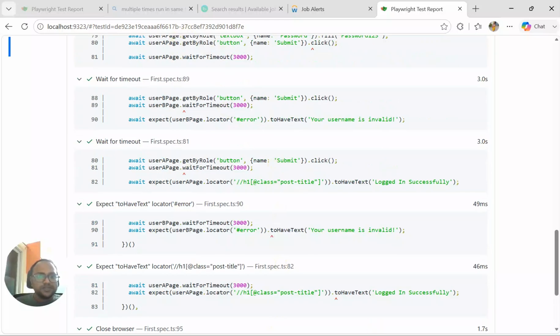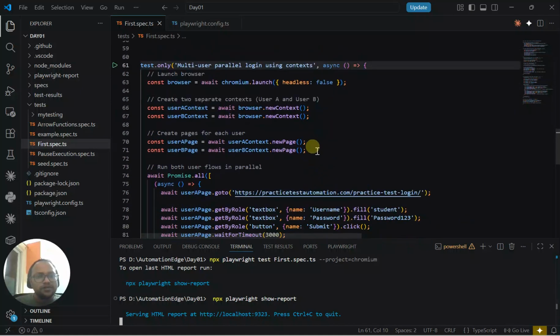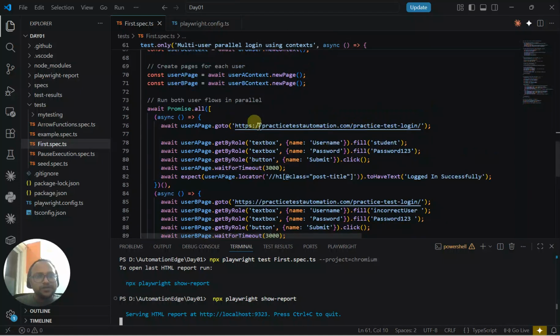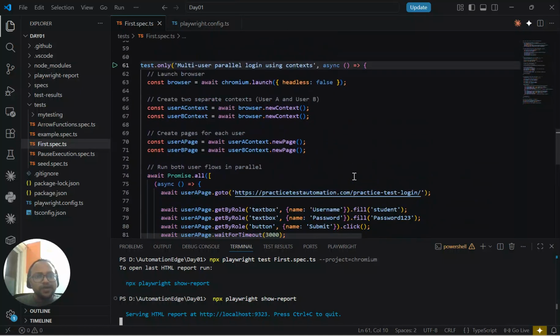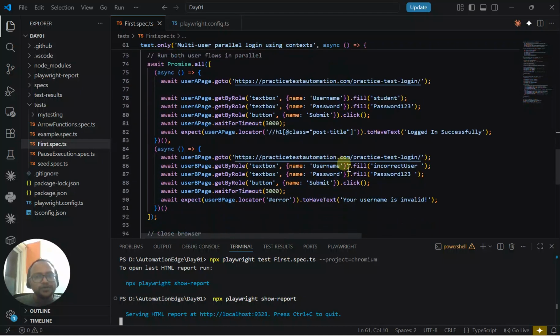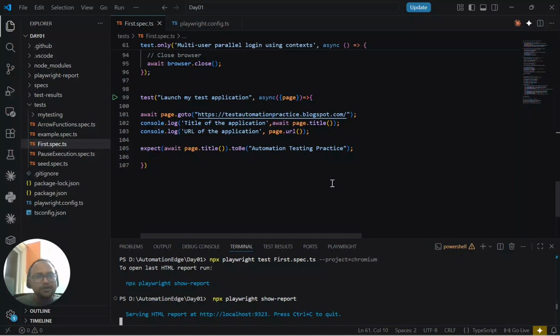So this is a test case which is executed with the context. It is one of the features, meaning different options are available, and this is one of them: how we can handle two user logins at a time with the same page. Same page, different contexts, different sessions. If you want multiple users and want to test these scenarios, this is an example for that use case.